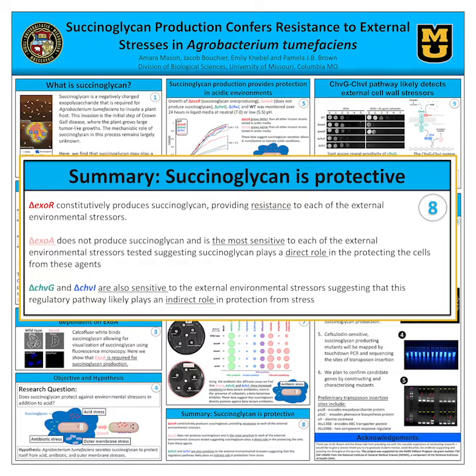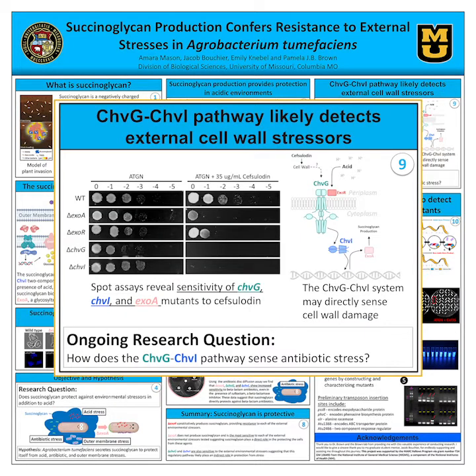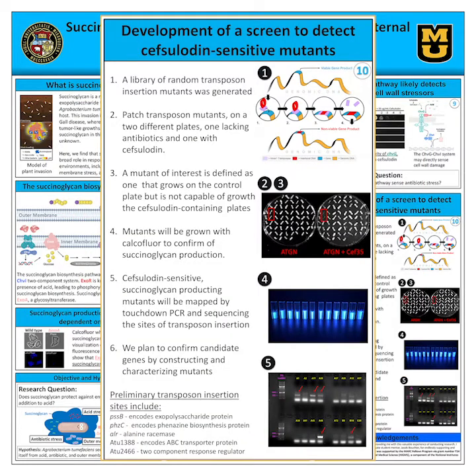Overall, our results thus far suggest a direct role for succinoglycan in providing protection against external stressors. To further validate our findings, I used the spot assay to determine if succinoglycan confers resistance to another cell wall targeting antibiotic, cefazolin. As you can see, when zero dilutions of each strain are spotted on plates without antibiotics, all strains grow equally well.